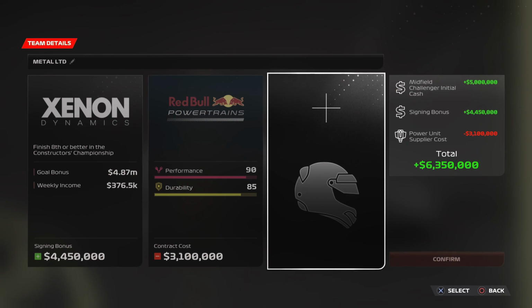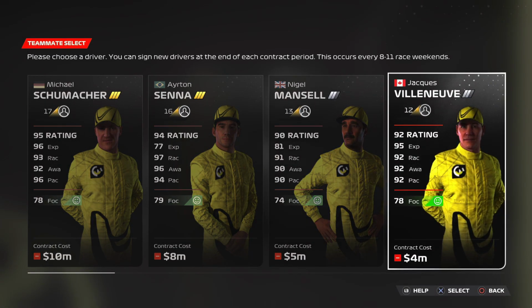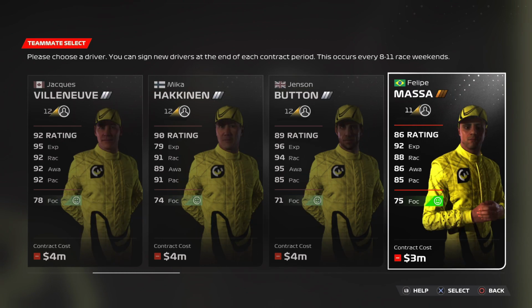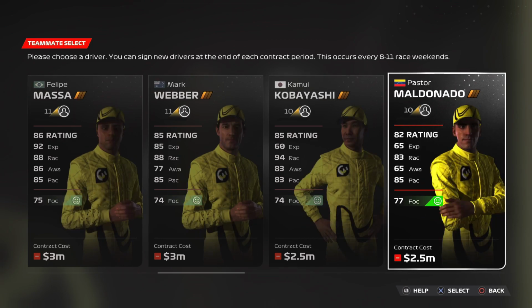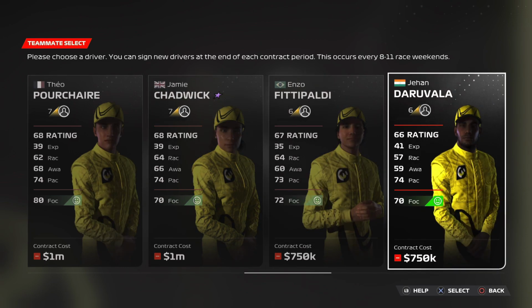As you can see there, being a midfield challenger, we get 5 mil. Our signing bonus of our main sponsor is 4.4, and then obviously our engine supplier is 3.1 mil. So we've got about 6 mil to play with, but we also want to look at not overshooting our boundaries over here.